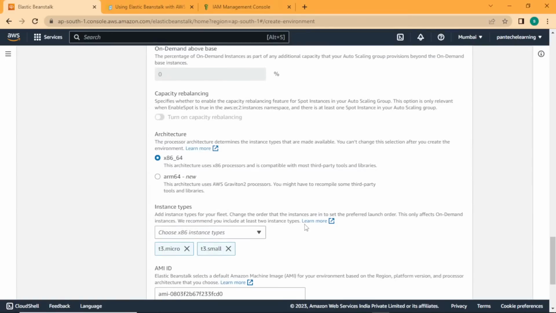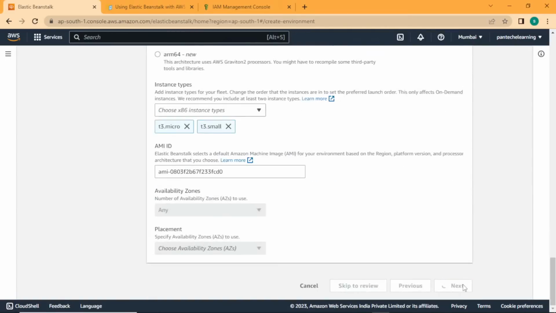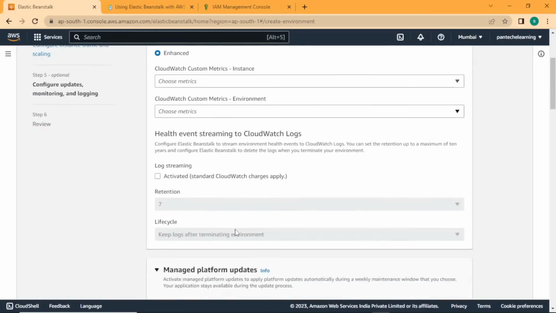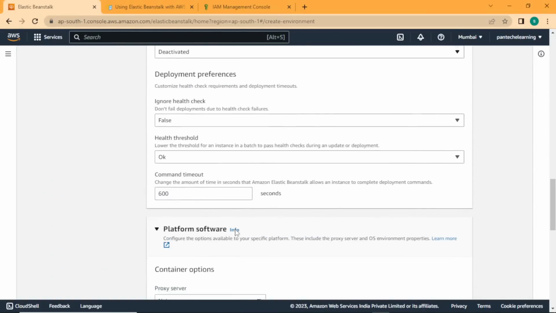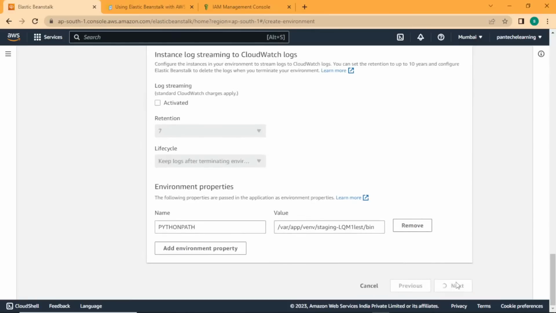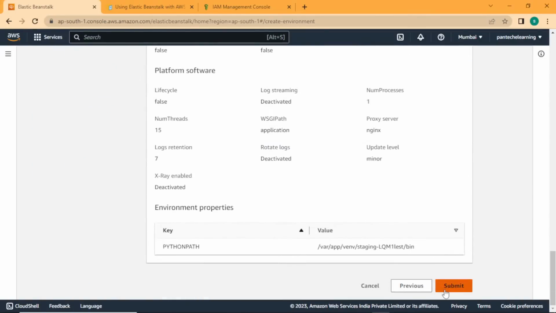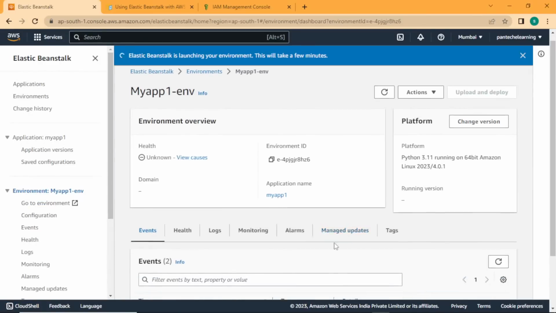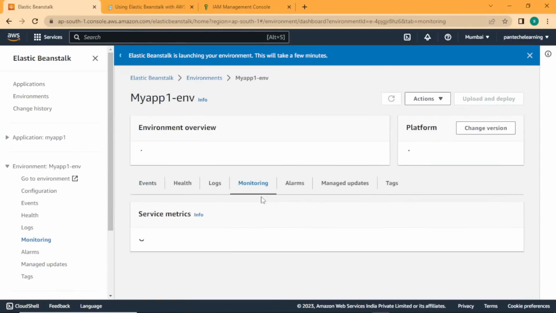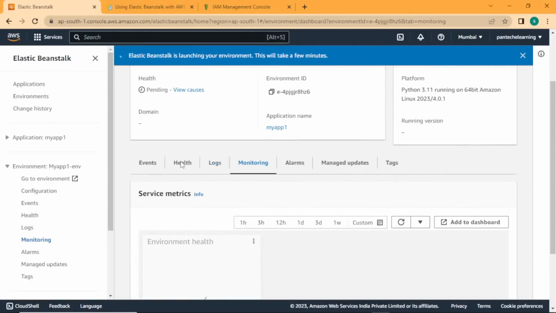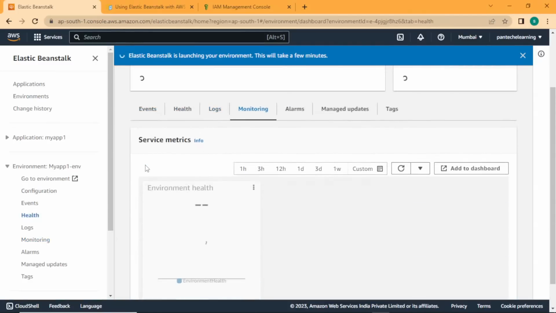What are the instances we are going to use? What is the architecture? Next. Yeah, these are also fine. I can click next. So this is just a sample application. We don't want to go complex. It is for web application deployment. Once you are done, you can click submit, and this should give us a link to the sample application, so you can monitor what is happening. We'll wait for it to complete. Once it is done, you can use that link to see whether it is working or not.